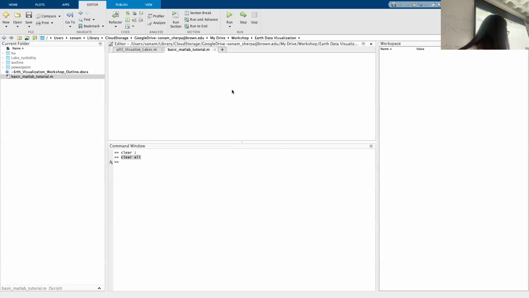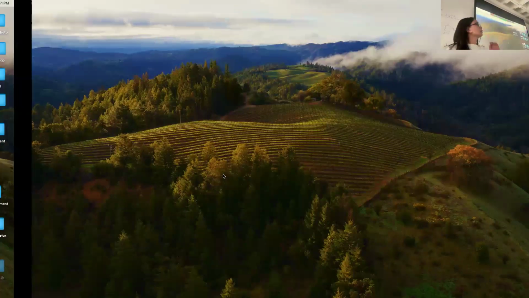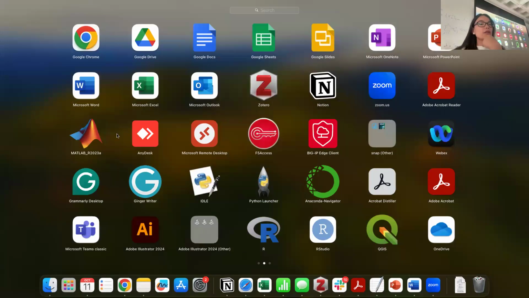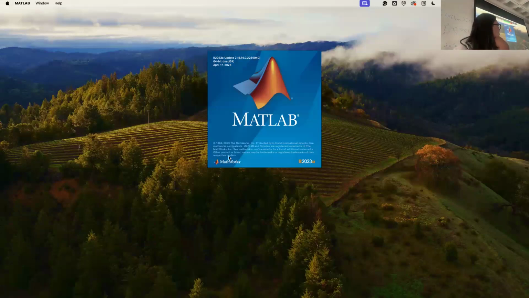Okay, let me quit my Matlab because it is. So if you install it in your computer, it will look something like this. And you can just go here. And this will load this interface.